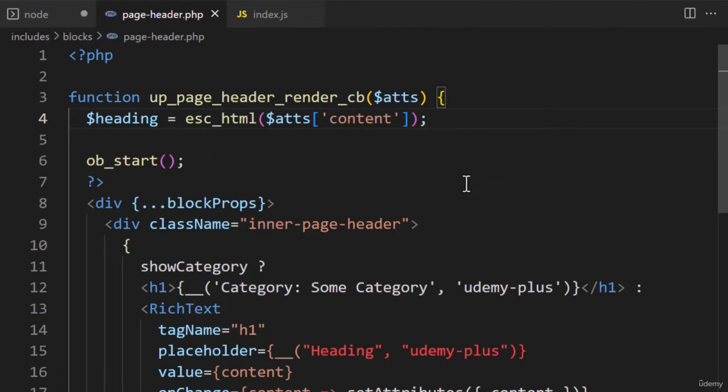The esc_html function is another function for escaping data. If we're inserting data into HTML tags, we should escape the content. WordPress will strip HTML tags from the value. This is to prevent the content from breaking our HTML document or inserting malicious scripts.